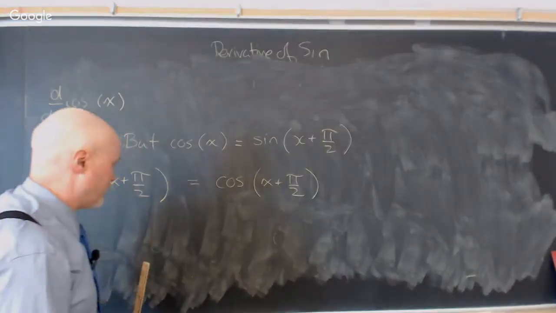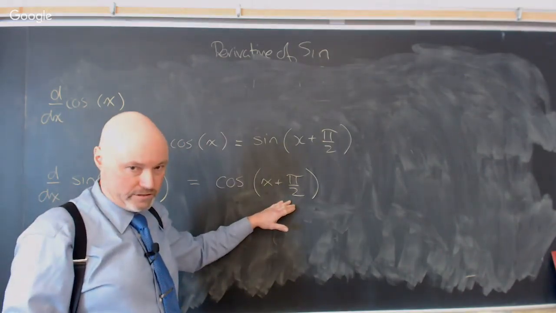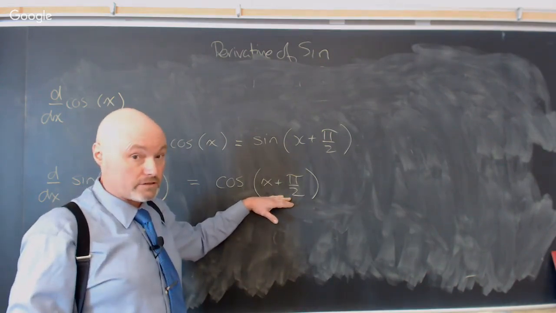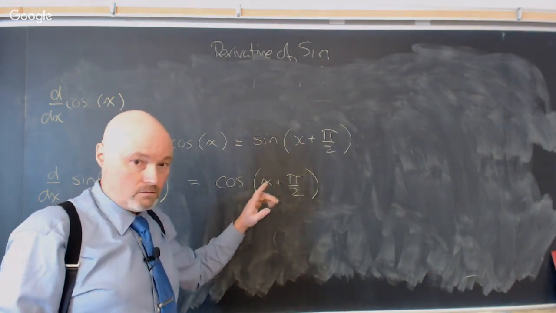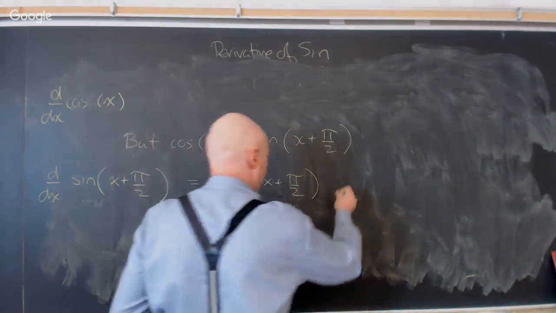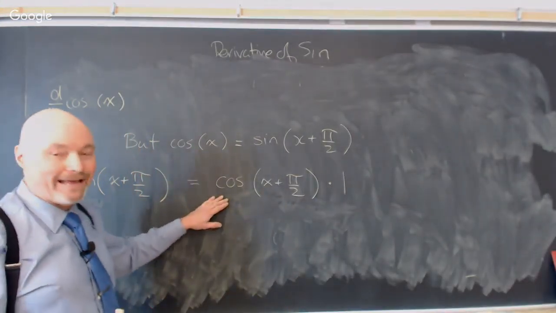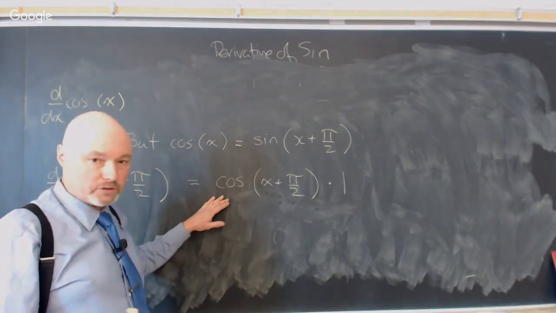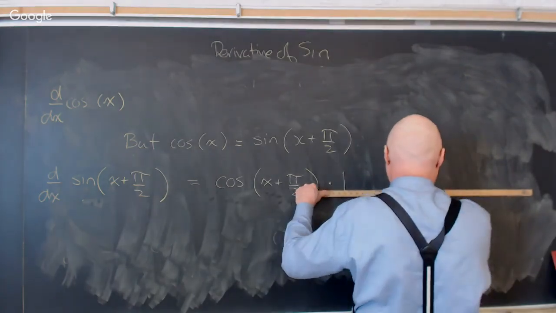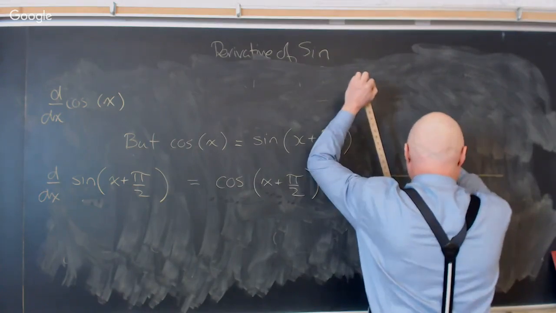So it's the derivative of cosine of x plus pi by 2. Now, theoretically, this is a chain rule question, but really it's not. Because what's the derivative of the inside function? The derivative of x is 1. The derivative of pi by 2 is nothing. So it's just this. Now, that's okay, but it's not completely beautiful yet. So let's see if we can beautify this a little bit. Here we go. Here's cosine. Woo!